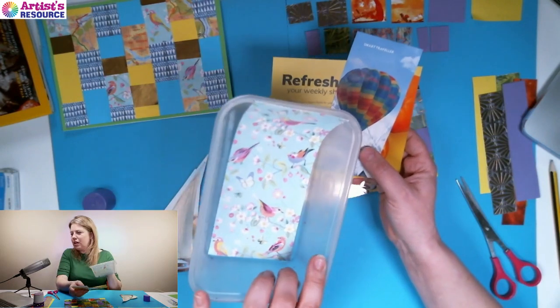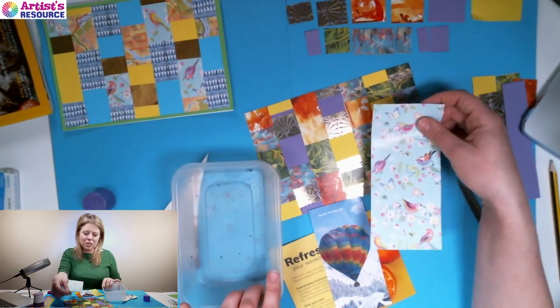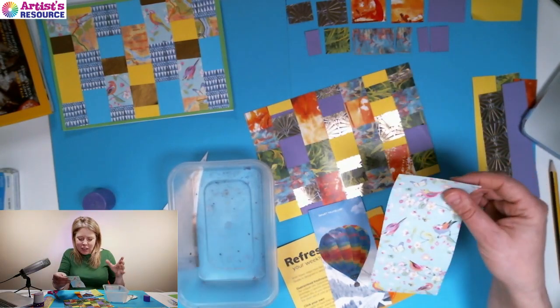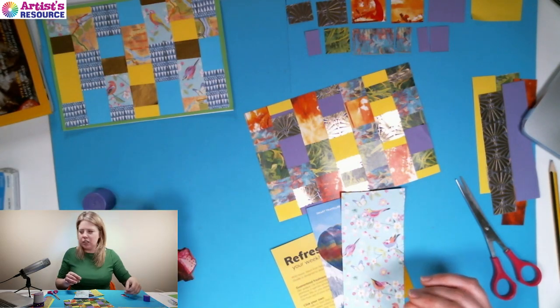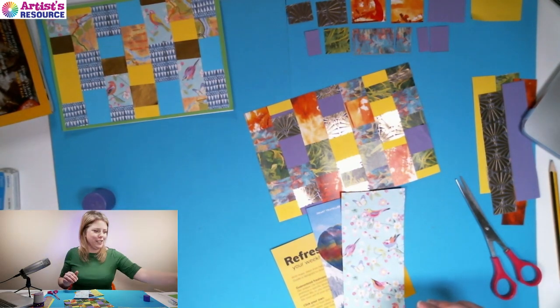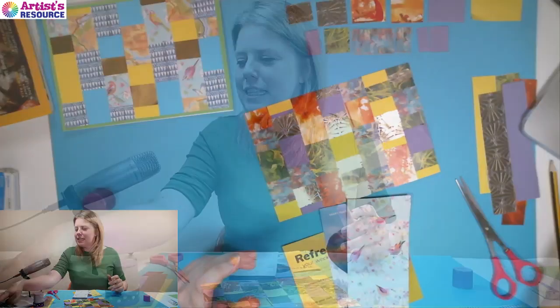And I also had my birds from the other thing, and the birds could work. Maybe I'll cut one bird out and see if it looks good. That's all you can do, right? Give it a whirl. Give it a try.